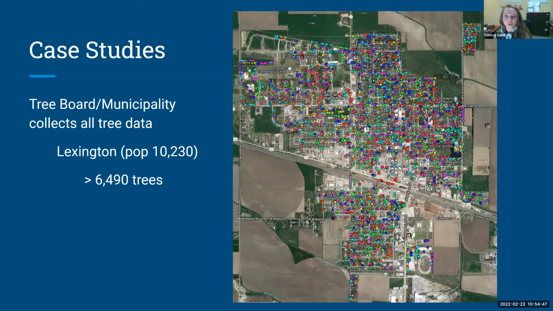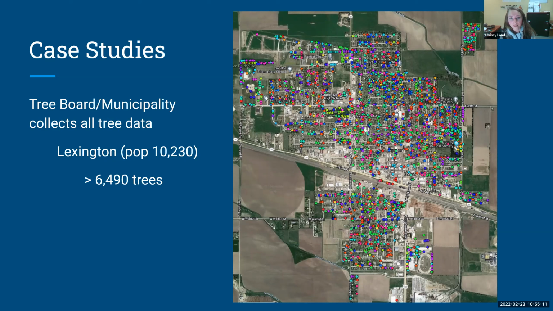And so he didn't have a whole lot of great tree ID, but what he did do was he downloaded a couple of tree ID apps and was able to do the majority of it that way, and at least get it down to, is it an oak or a maple? Not necessarily, is this a bur oak versus a red oak kind of thing. So Lexington, they did everything on their own.